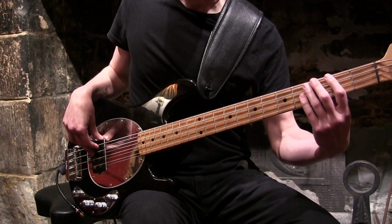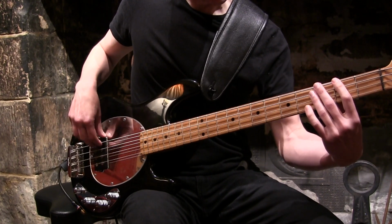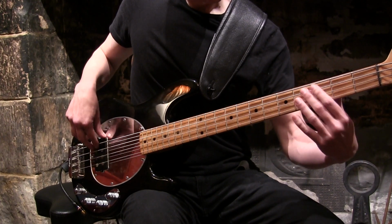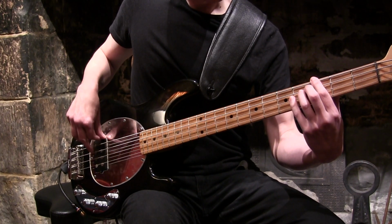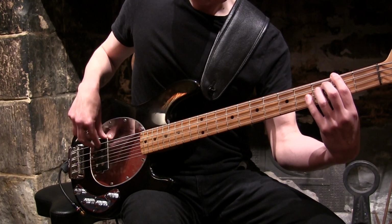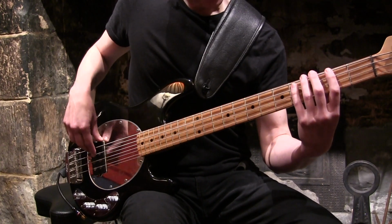At the end, before it goes back into the verse, you're going to hit the G and the F sharp, so it'll be like that. I'll play the end through real slow.